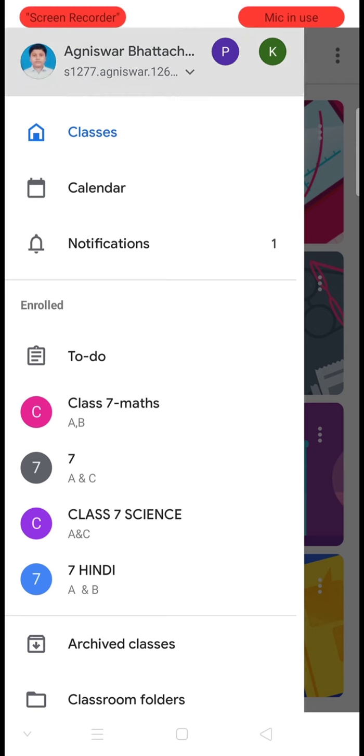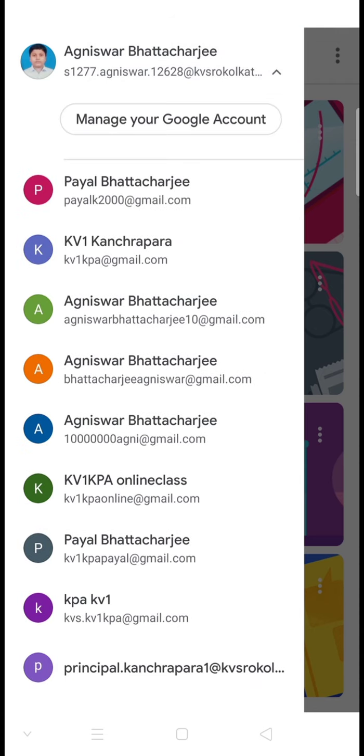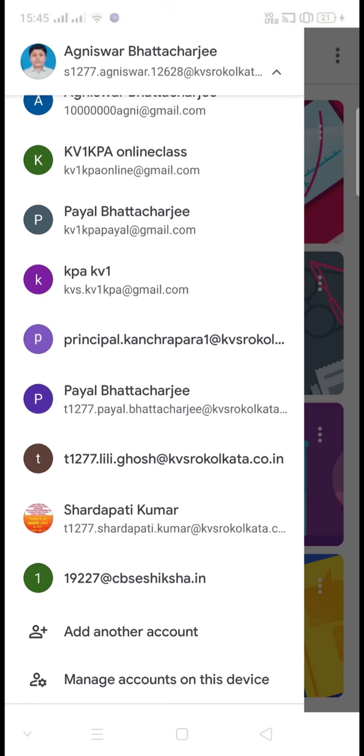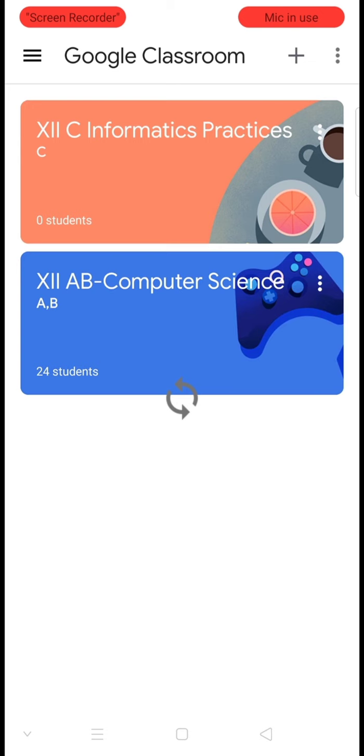If you are logging in for the first time, you have to log in with your user ID and password. But if you have already installed Google Classroom and logged in using some different mail ID, then you have to log in using your Gsuite account. So let me log in through my Gsuite account.